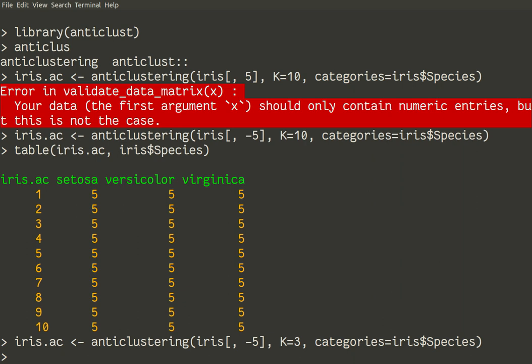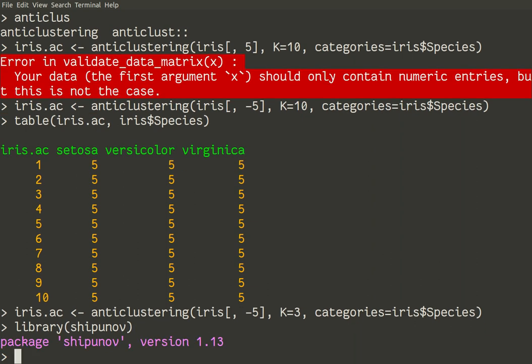And then for the misclassification table, I will need my package. And then I will make a misclassification table from iris AC, my new object, and iris species.